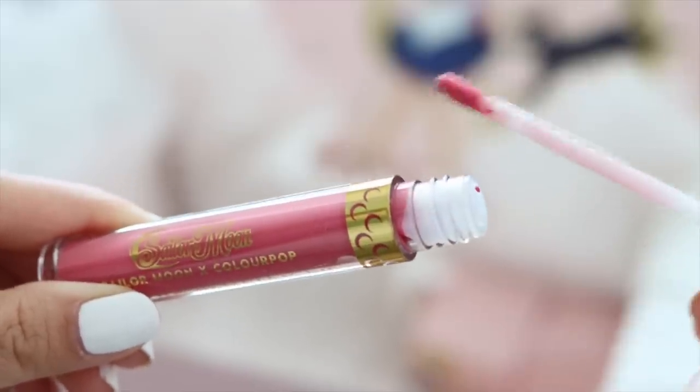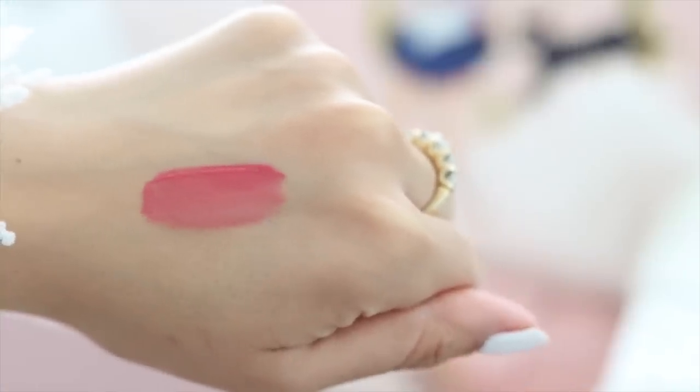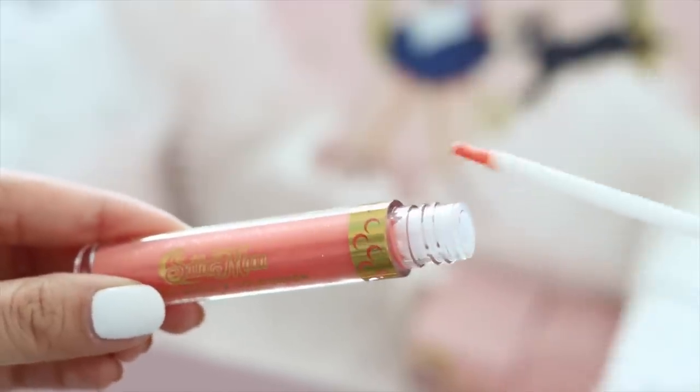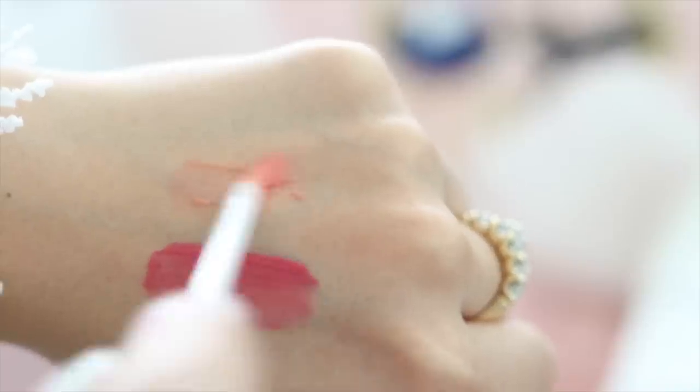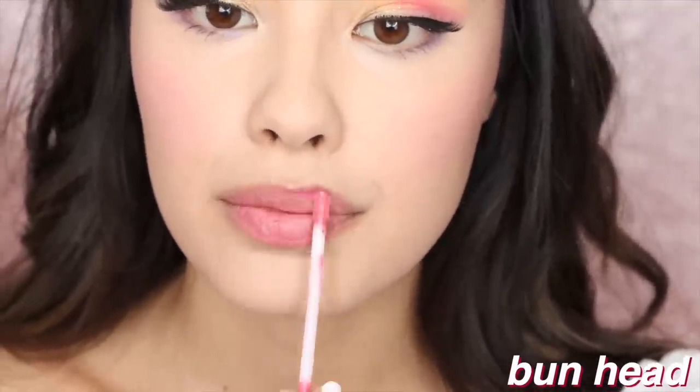Now, if you like glitter lip glosses, this would be right up your alley. Like, I could see why people like these. These are the two shades from the Moonlight bundle. They do look kind of similar, which I was kind of surprised that they didn't do like polar opposites as far as colors go, because it's Moonlight and Daylight.